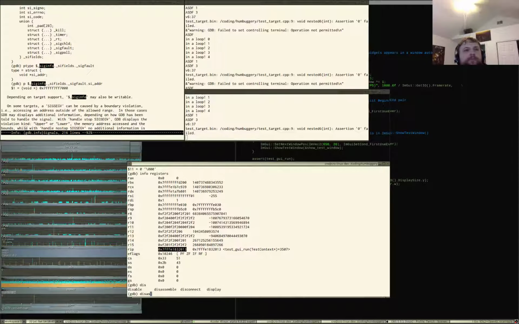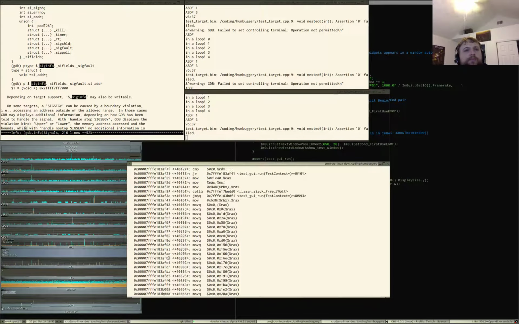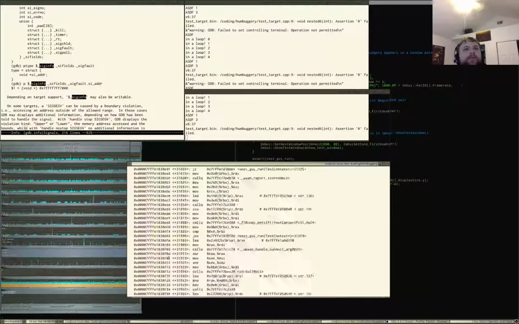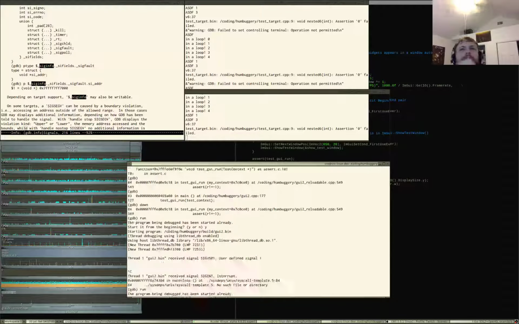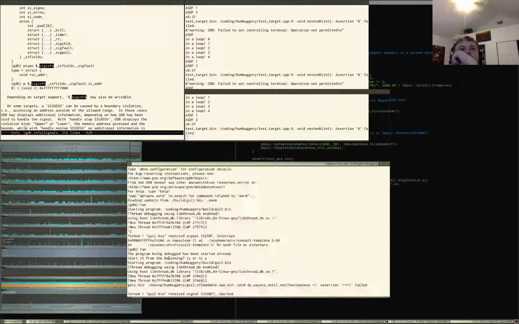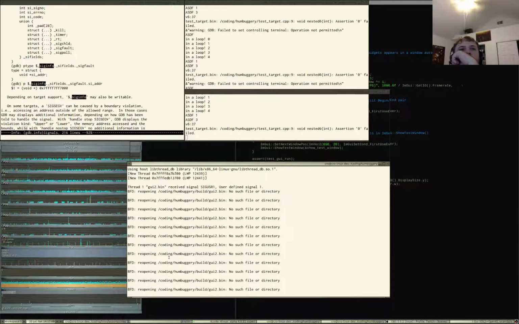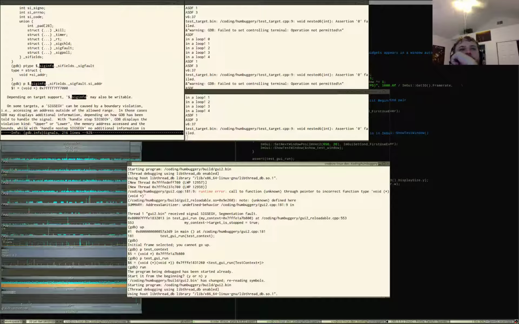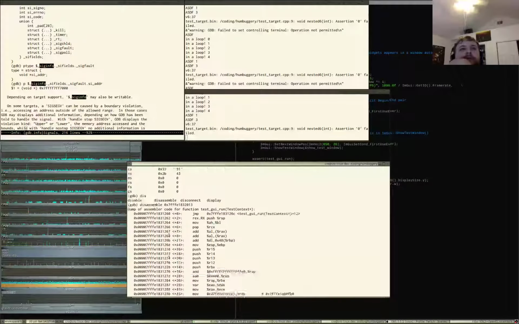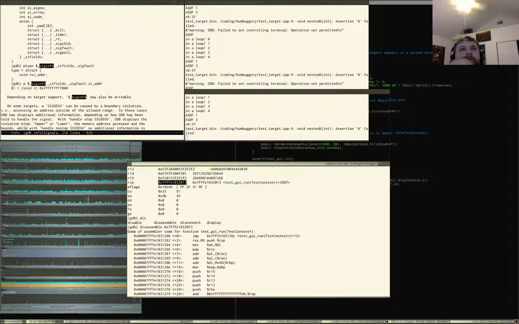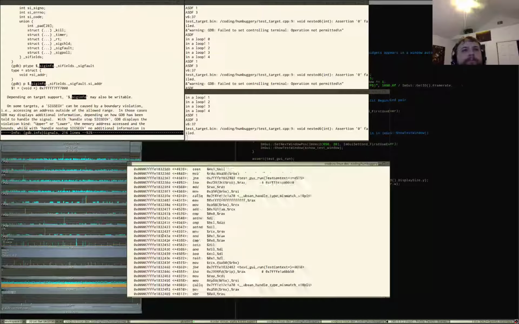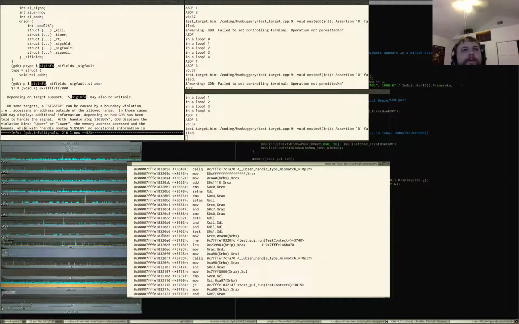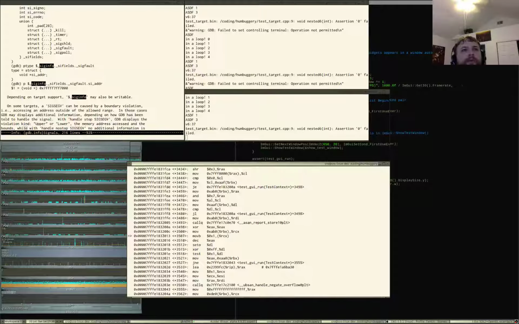Disassemble. Holy shit balls. Come on. Just so much scrolling. So much scrolling. Okay, boom, there you are.